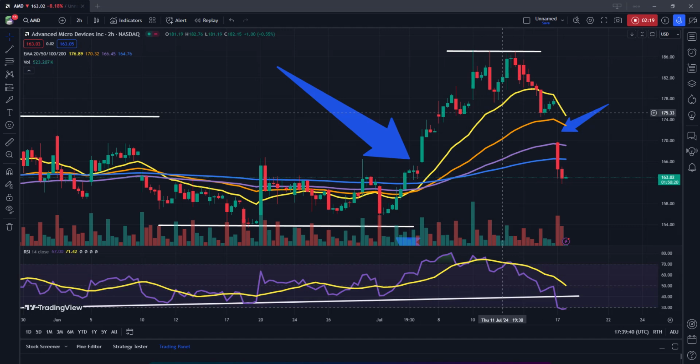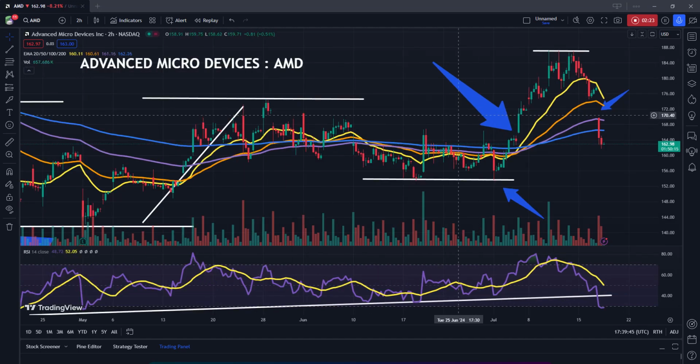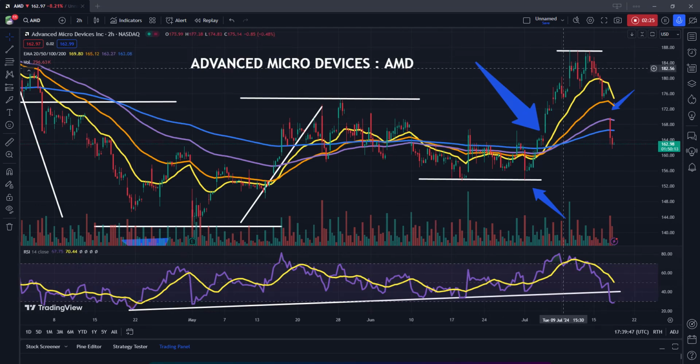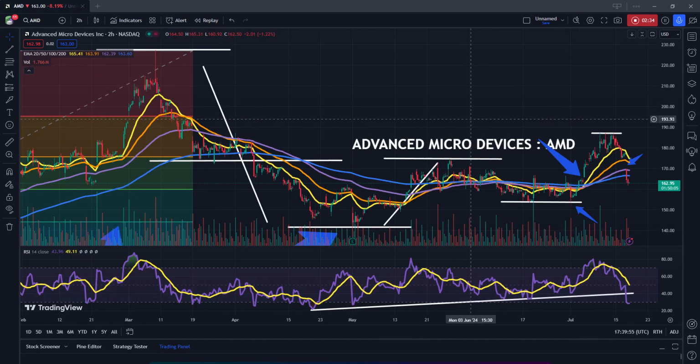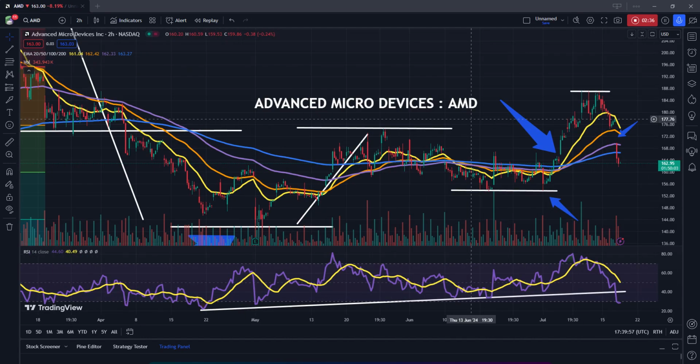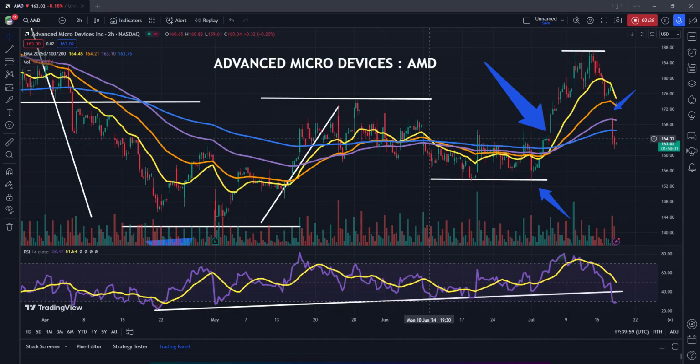If you're looking at the shorter term time frames, this really does start to look more like a triple top resistance zone. We are on the 2-hour chart here, so it is a bit of a longer term time frame. But if we were looking at a 15-minute chart or something like that, this would start to look more like a triple top, which is a very significant resistance zone. So going forward, this does really call into question whether or not we're going to continue to see a reversal in this stock.